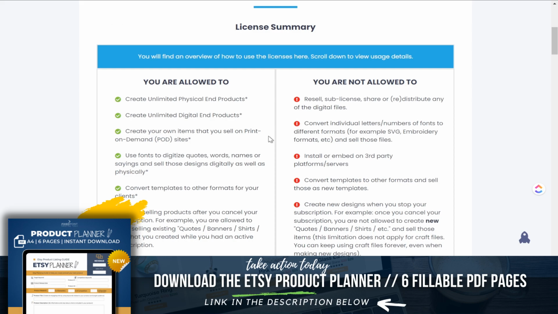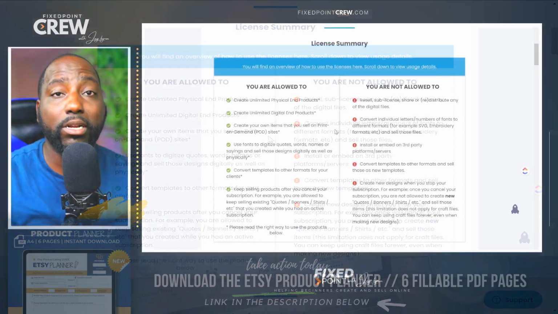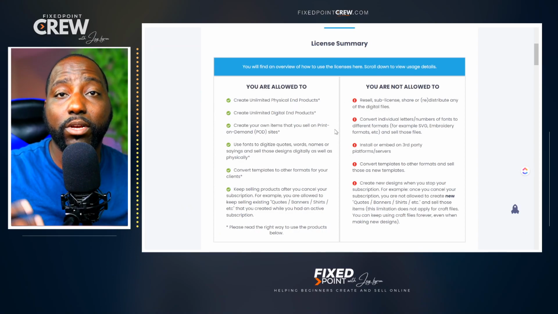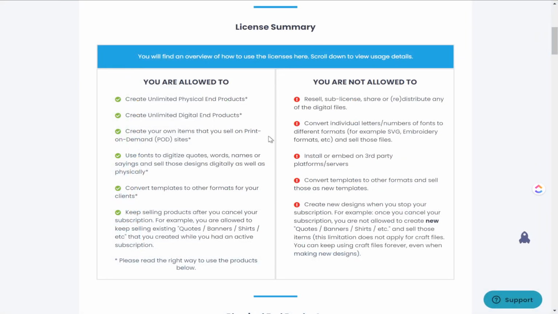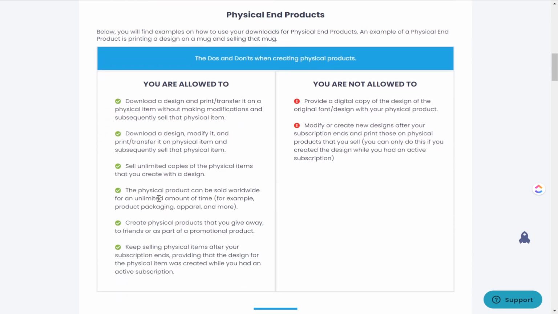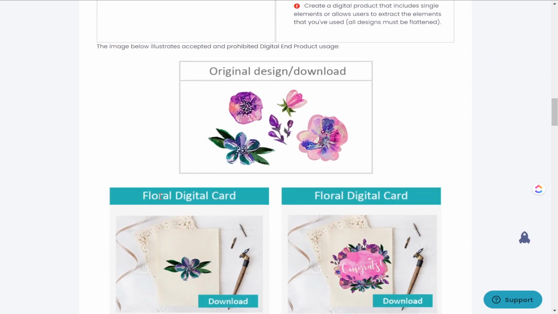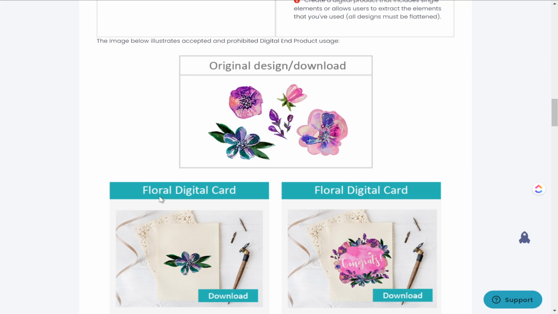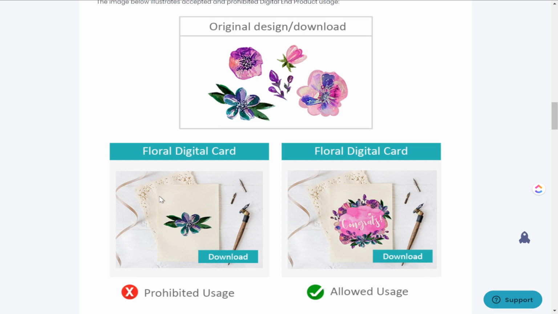But the overall point here is that you want to make sure you stay in things that are allowed. Kind of like how we see with other platforms like this, you just can't take a design and upload it on your own. You want to actually add value to it. And so I love how they give you the overall summary and the idea of what they mean by fair use and things that you just can't do, the things that are prohibited, and they actually show you, right?